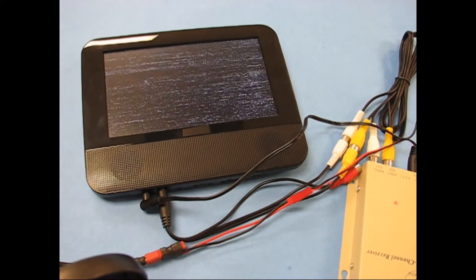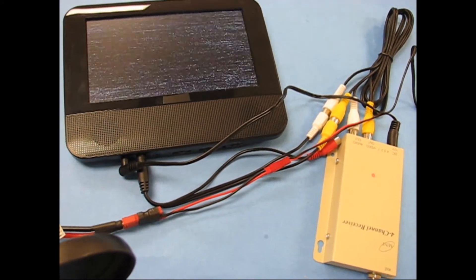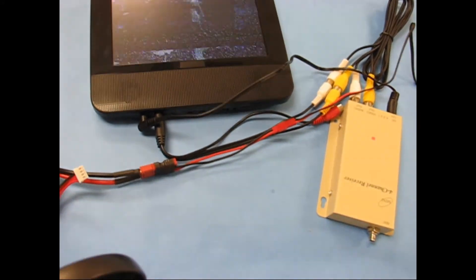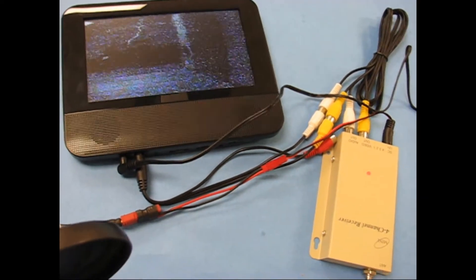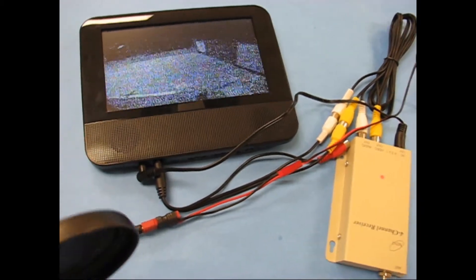This is a rarity — for anyone who's been looking at monitors, you know that it's hard to find a monitor that does this. So I hope you guys can enjoy it and make use out of it, and hey, you can get a DVD player for your car if you need that too. Thanks a lot.